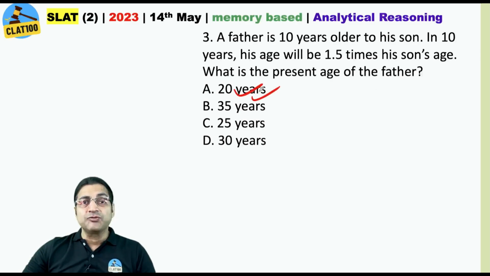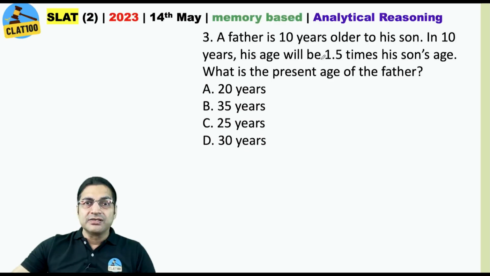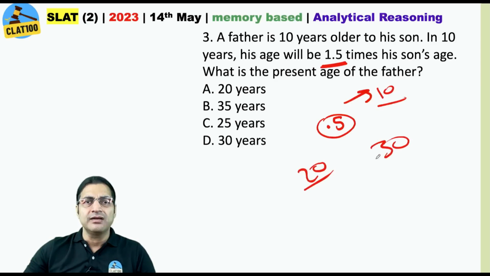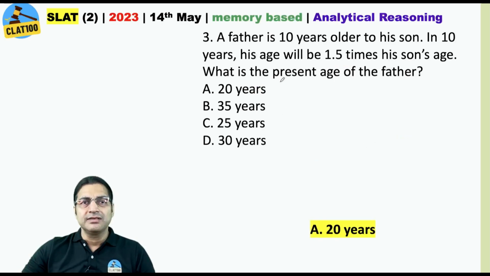Alright. That is one thing, but is that how we solve such questions? The way I solved it is a very stupid way of looking at it, right? Even after 10 years, the father would be 10 years older to his son, because the difference of the ages does not change with passage of time. If I'm x years older to you, even after 30 years or 50 years, I would remain x years older to you, right? So in 10 years, his age would be 1.5 times his son's age. So this additional 0.5 accounts for the additional 10 years. So son should be 20 and father should be 30 years of age after 10 years. So at this stage, father is 20 years of age. Alright, this is your answer.